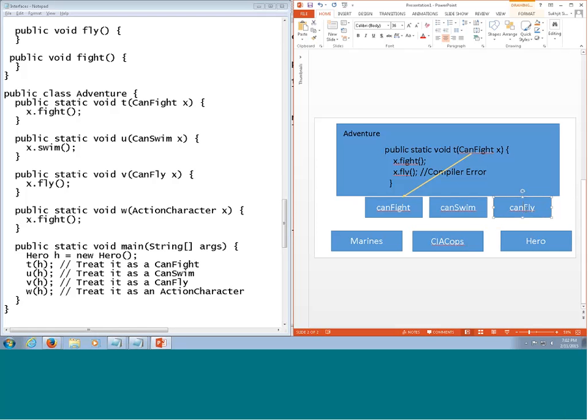And CanSwim, CanFly, CanFight allow access to Marine, CIA, cops, and heroes. It becomes a bridge for the fight method across those classes. Okay? So, yes.